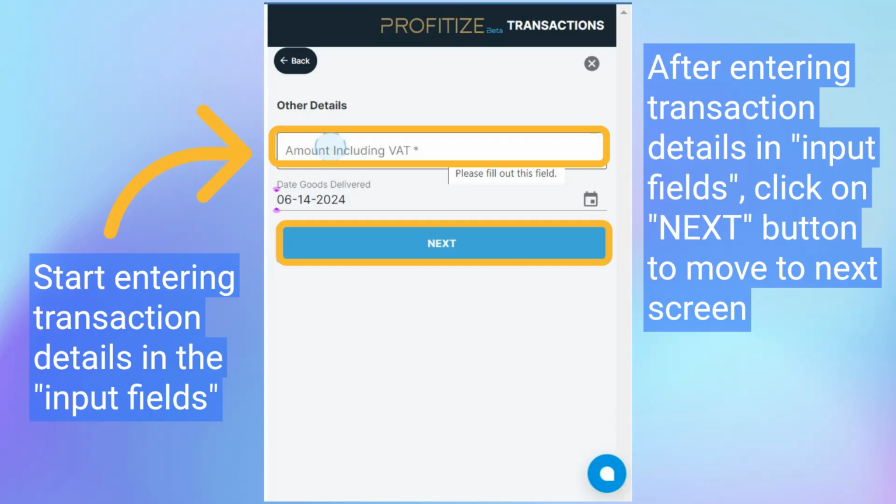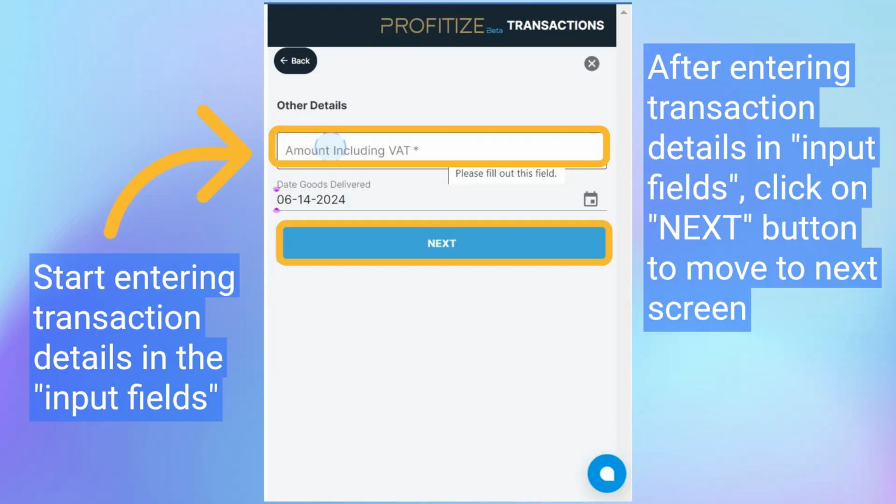Now that you have successfully answered all of the category questions, you will be asked to enter specific details on your transaction, like the type of finished goods, price, quantity, VAT or sales tax, customer, supplier, etc., in input fields. You must answer the initial set of required input fields questions, marked with asterisks, because PROFITIZE needs your answers to auto-generate IFRS-compatible journal entries, that is, debits and credits for your transaction without the help of bookkeepers or accountants. IFRS stands for International Financial Reporting Standards, which are globally accepted as a gold standard.